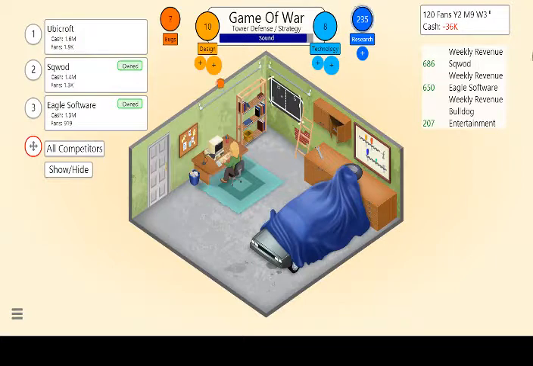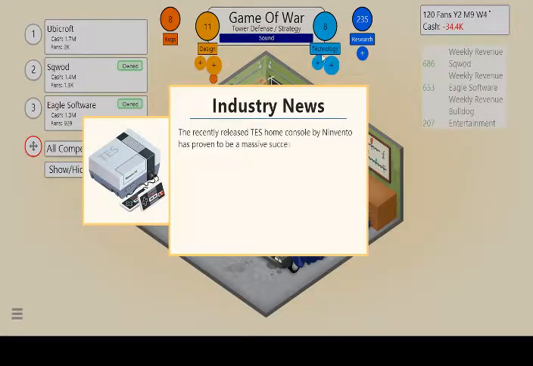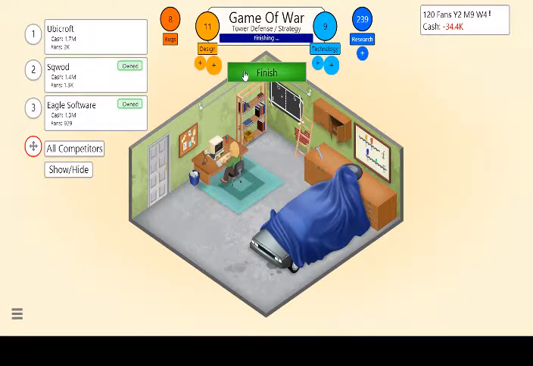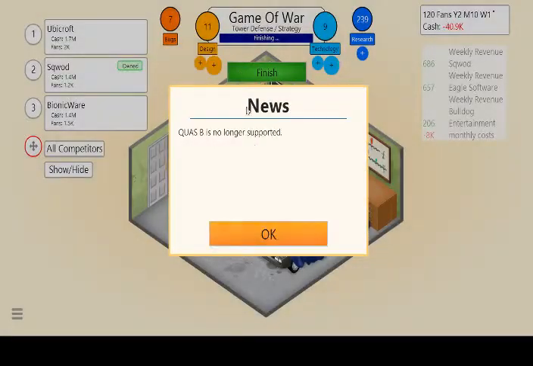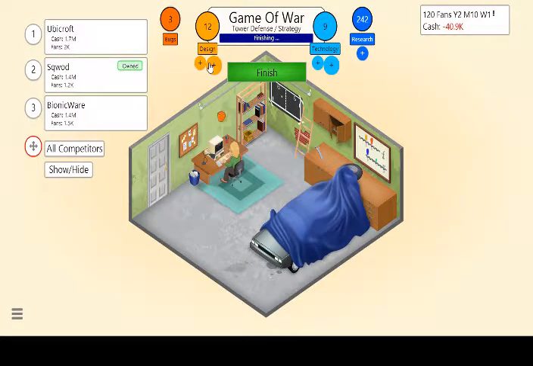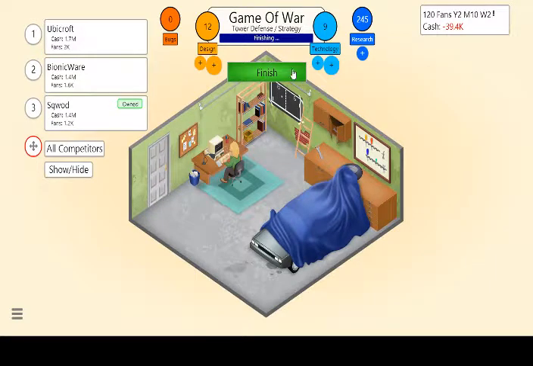Our company's creating quite a lot for early game. 1.4k per week. No, 1.5k per week, which is really good for early on. Okay, this time we're going to fix all the bugs, so this should get a better rating. And Quas B got taken off the market before Quas A. Maybe the randomised mod I have on.